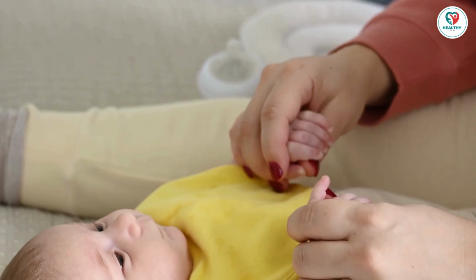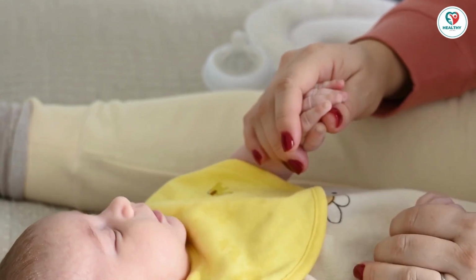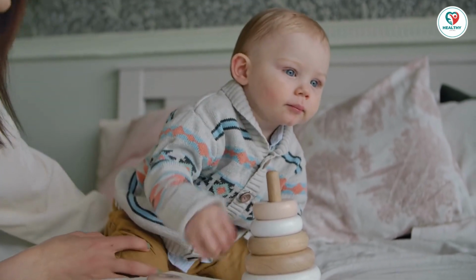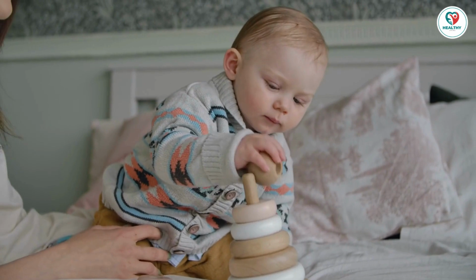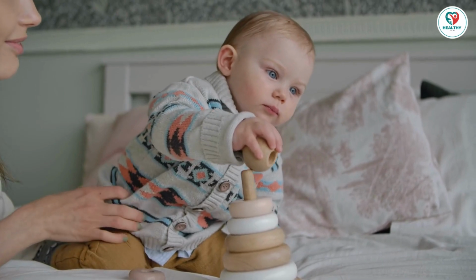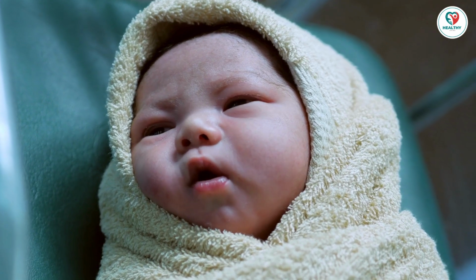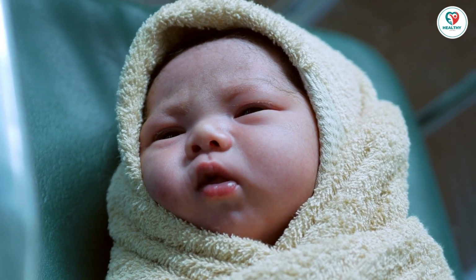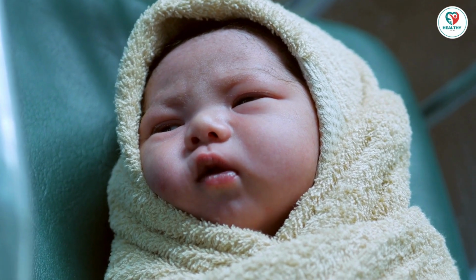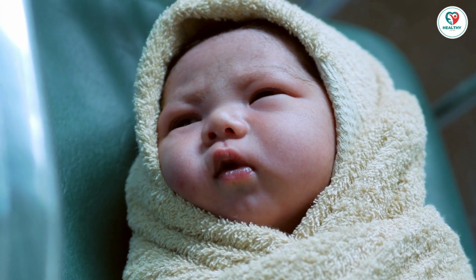Persistent rashes could be caused by eczema, a bacterial or yeast infection, or other conditions that require medical treatment. 5. The importance of calming touch. Your touch on your newborn's skin does more than just provide comfort, it's crucial for their development. Giving your baby a massage not only conveys love and affection but also has numerous health benefits. Research shows that touch triggers hormones, boosts immunity, and helps fight disease. Massaged babies are also calmer, sleep better, and cry less, every parent's dream.